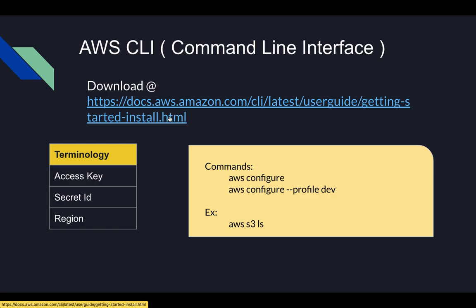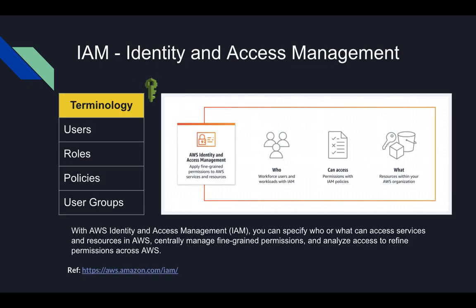So this is again the download link. You can get it from Amazon. These are certain commands that we'll be using, and this access key, secret ID, and region are nothing but the usernames and passwords, similar to that, AWS will provide to connect to AWS via CLI. Let's see all these things in action. Let's have a quick demo on IAM, and then we can have the CLI running and try to access the services on AWS using this CLI.